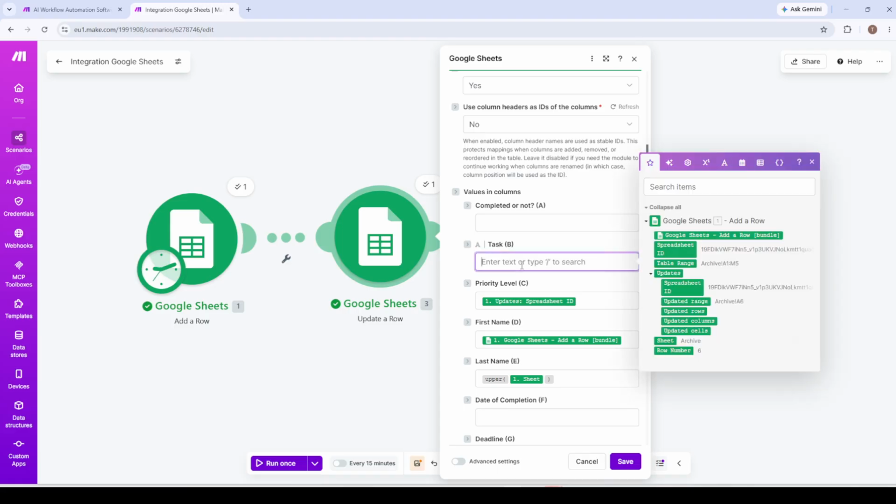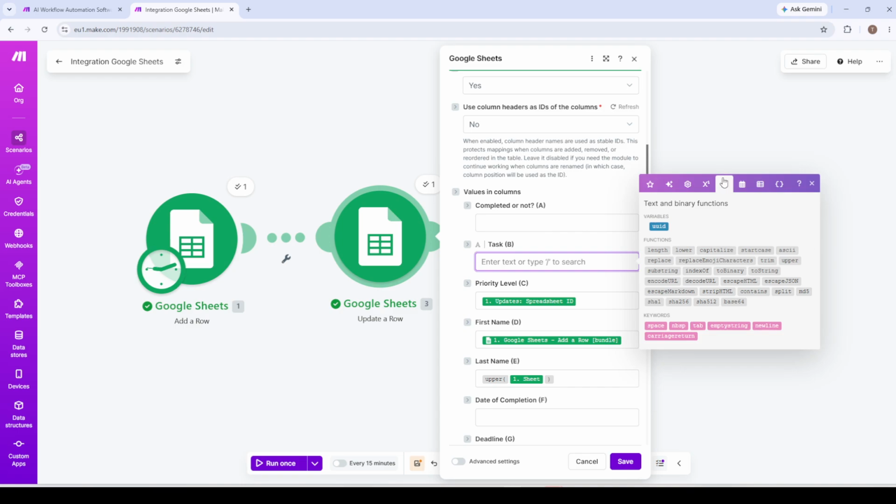The first thing you need to do is open your Make scenario and click on the specific module where you want to process the text. This is the module that's receiving the raw, potentially messy data. Think of it as the point in your workflow where the cleaning happens before the information gets passed along to anything else. You're not creating a new module here. You're working inside one that already exists in your flow, so make sure you've opened the right scenario and that you're targeting the correct module in the chain.